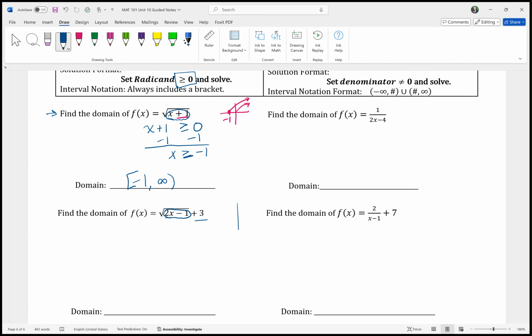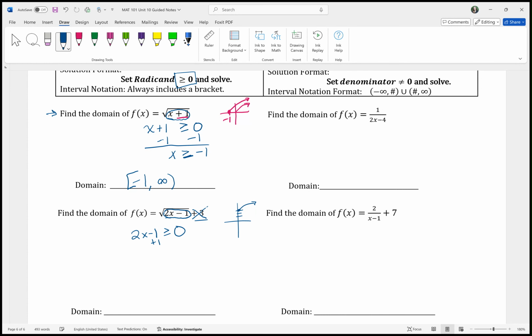So if you're thinking about a square root function and you're moving it up 3, then you have not impacted the domain. You have only changed the range. So really, anything that's added or subtracted outside the function, you can just ignore because that's not impacting the domain, and that's what we're trying to find here. So the stuff inside, though, does impact that. And so we want to take our radicand, 2x minus 1, and again say we need it to be greater than or equal to 0.